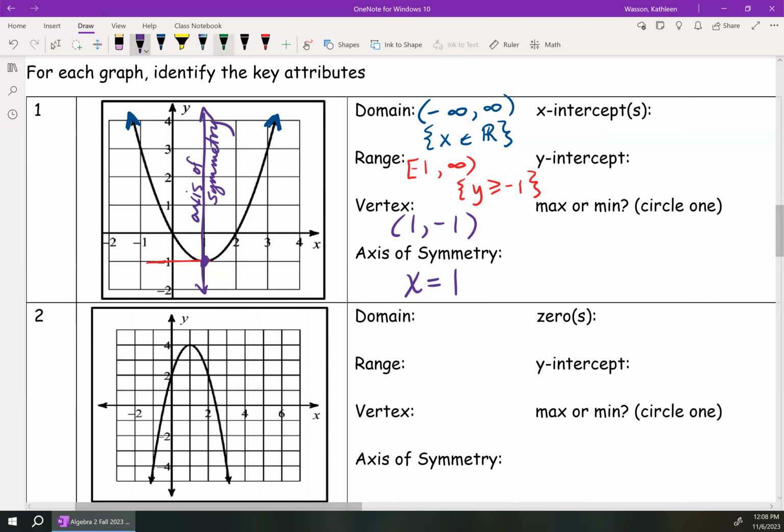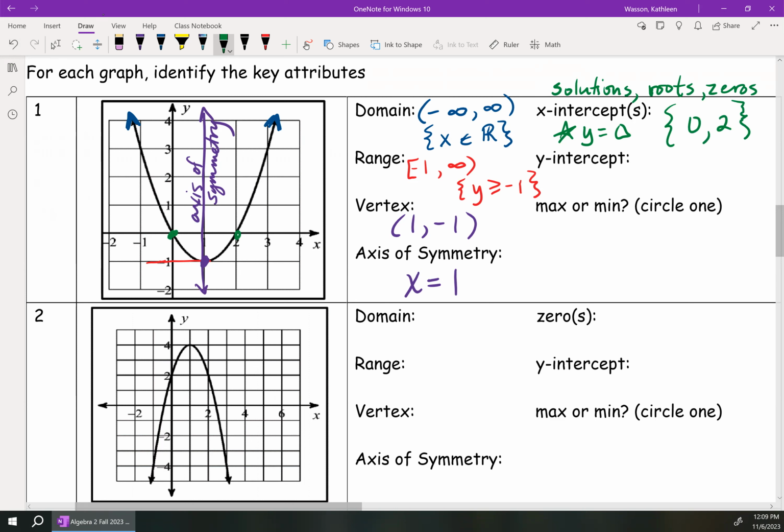The x-intercepts are where your graph crosses the x-axis. You also might call these solutions or roots or zeros. This is where y equals 0. Y equals 0 on the x-axis. So your graph crosses the x-axis twice. And let's write that a little bit differently. We'll just write what the x values are, 0 and 2.